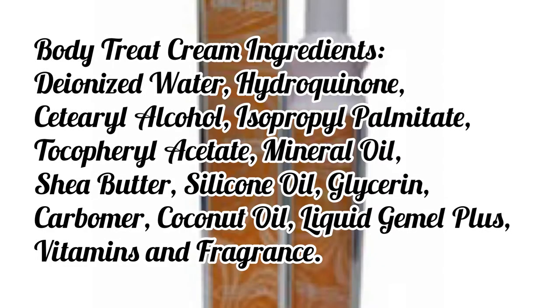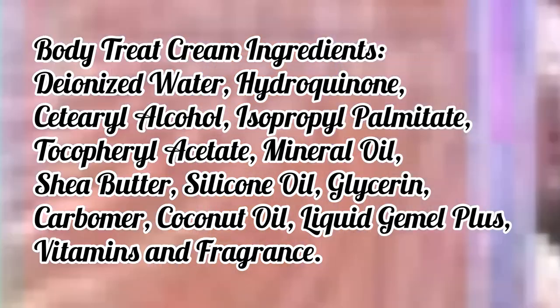This is one of the lotions where I actually saw them including liquid paraffin. For those people who have allergies to vitamin E, you could possibly use this lotion because I didn't see vitamin E listed on it — except if it was written under a compound name that I don't recognize.